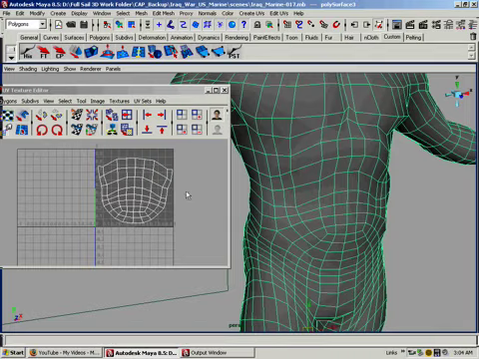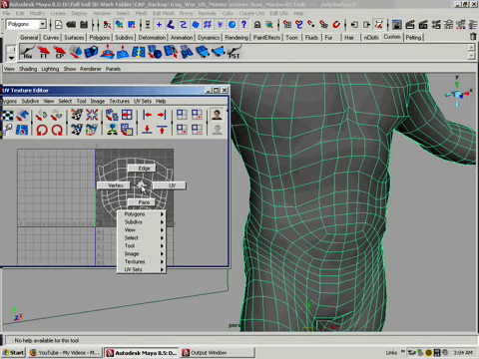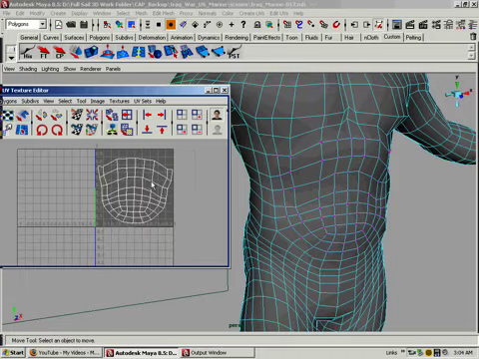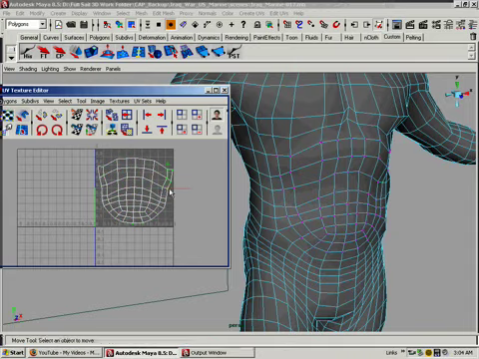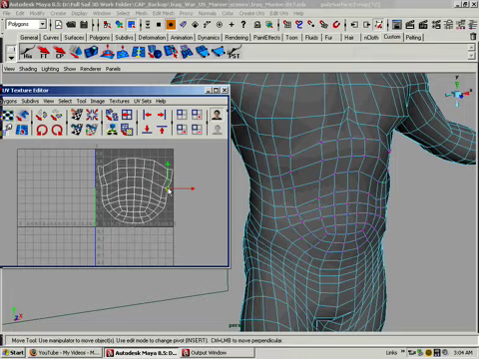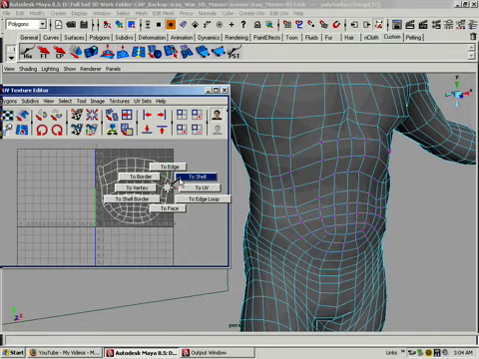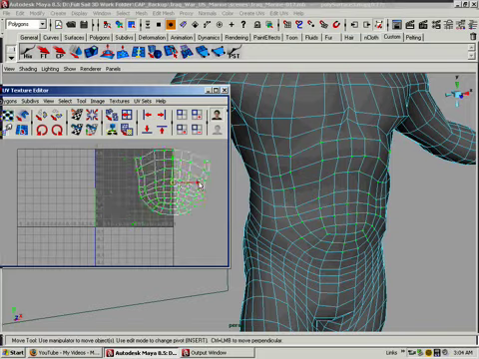Alright. Now in the UV texture editor, I'll hold down the right mouse button. You can select edge, vertex, face. I usually do UV. You can drag, select all of them, or you can select one. Hold down control and click the right mouse button, and it selects all of them in that shell.